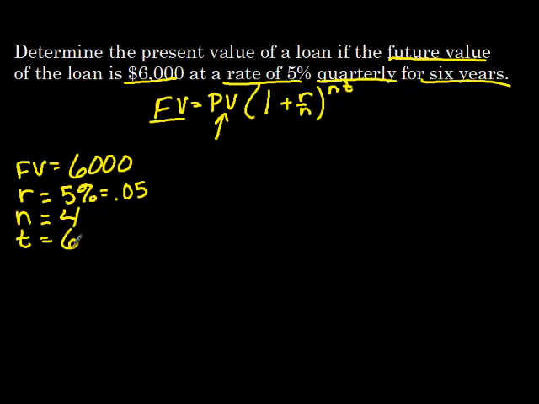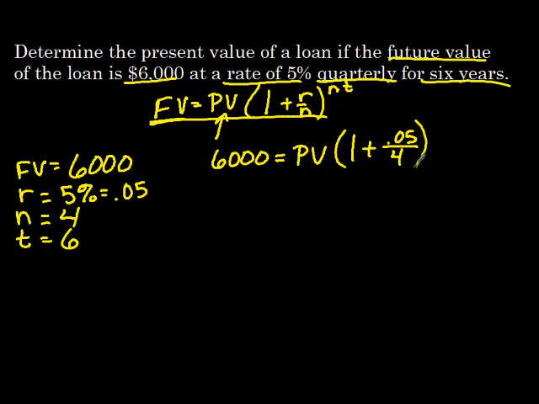We start going through and filling it into our formula. So we fill in what we know, leave anything else blank as it is. So we know that FV is 6,000. This equals PV, which we don't know, which I said we'll leave as PV, times the quantity of 1 plus r over n. So we have 0.05 over 4, raised to the nt power, which happens to be 4 times 6. So a lot of this we can go through and actually simplify everything down just like we did before. We just have one different step at the end.